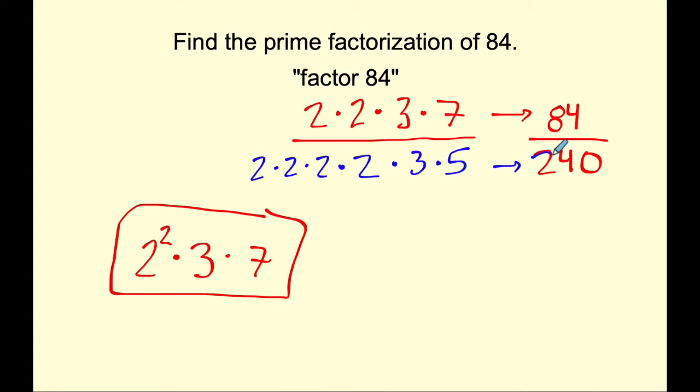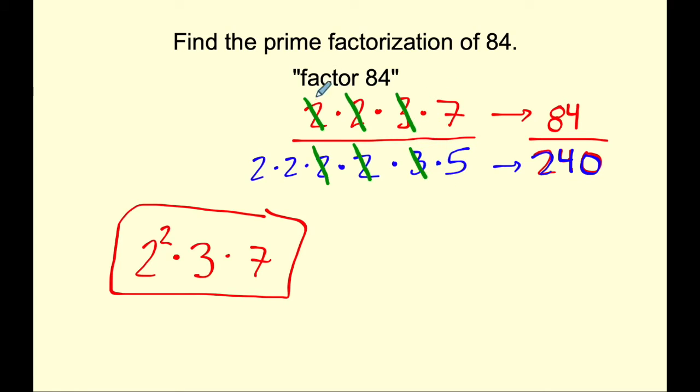240 can be written like this. And so all that we've done is write 84 slightly differently and 240 slightly differently, but one of the really neat parts about fractions is that if you have a number in the numerator and in the denominator, they can cancel each other out. So like this 2 and this 2 can cancel, this 2 and this 2 can cancel, this 3 and this 3 can cancel. Can anything else cancel?